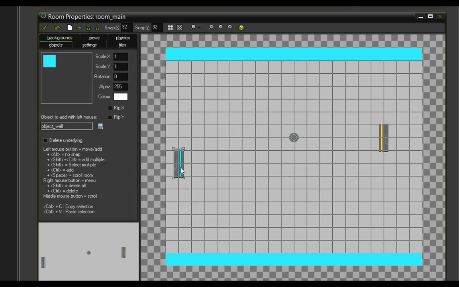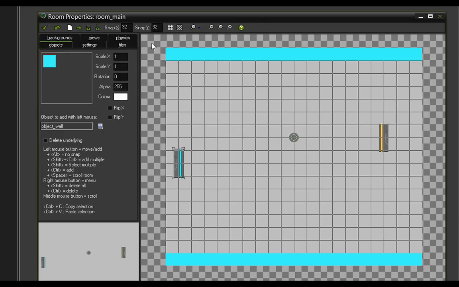centered. We put the origin point in the center of the object, and so it's snapping to the grid at that point. However, the center of our room is actually right along this horizontal, in between the two grid lines. Fortunately, we can alter how our grid is laid out. If we go up here to our snap X and snap Y, we can see that it is by default set to a 32 by 32 grid.